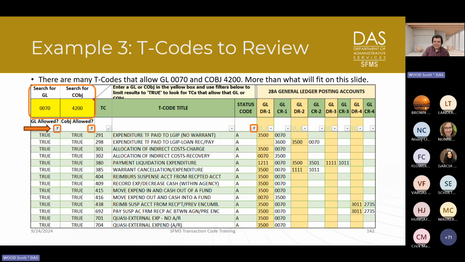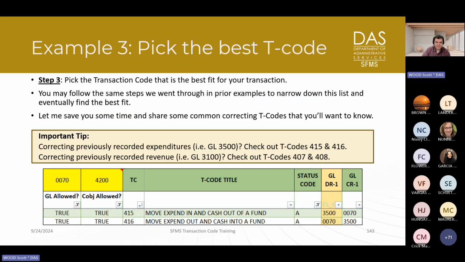The unfortunate thing about GL 0070 is that there are a lot of T codes to choose from, 27 to be exact, even after all that filtering that we did.